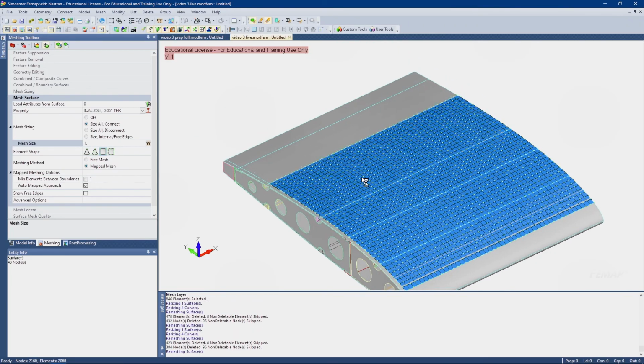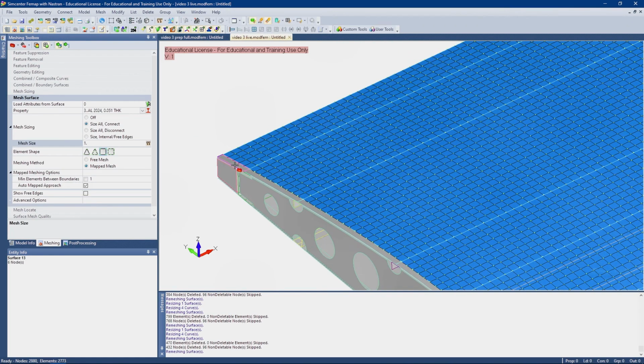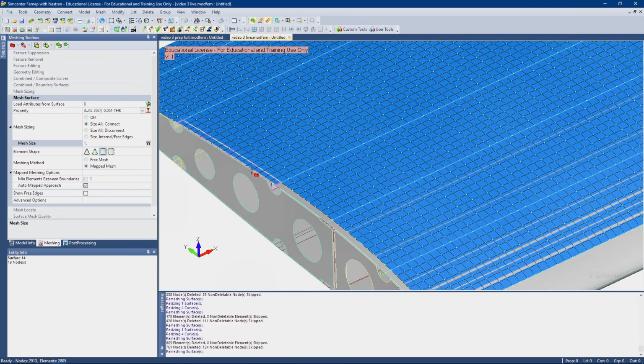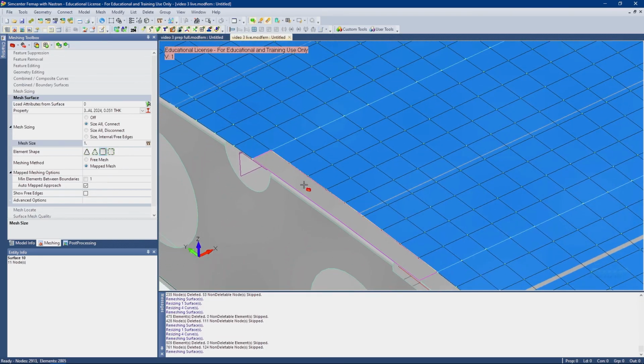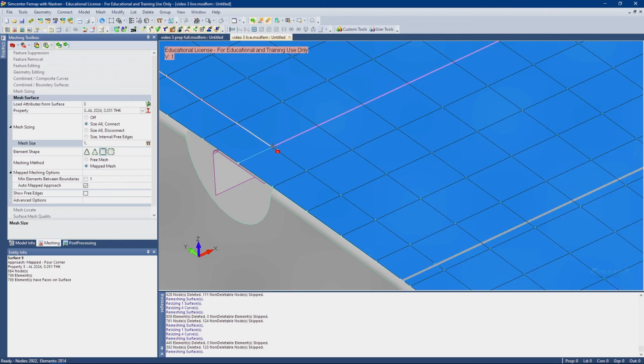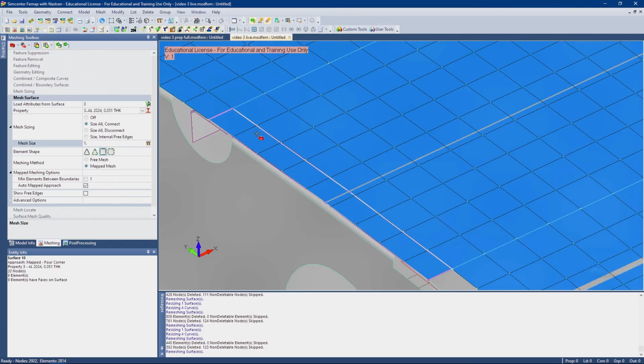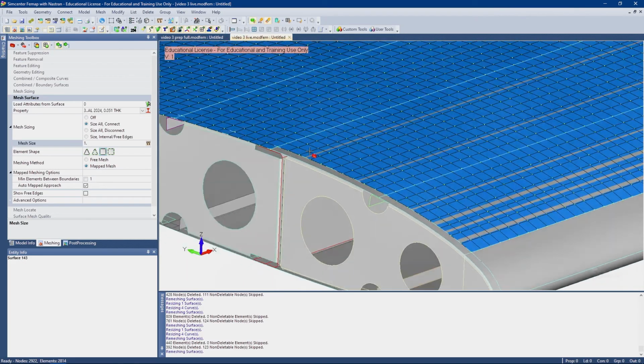So we're going to keep meshing here. Just want to click on the surfaces, the smaller surface as well. And now you can see, because we have that line here, we know we have a node, which is just the corner of an element, at the locations where we need them.